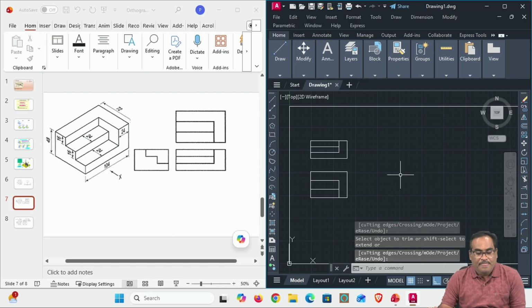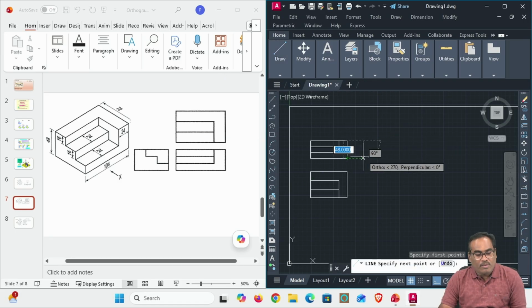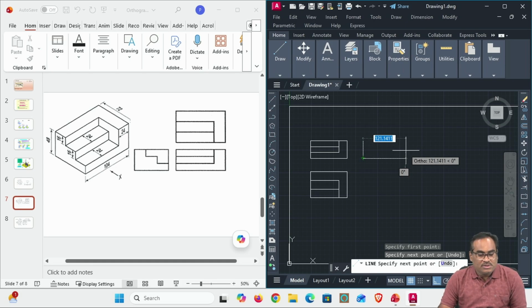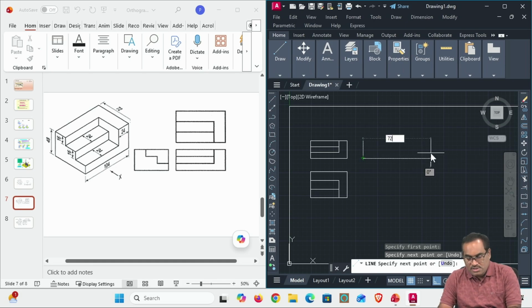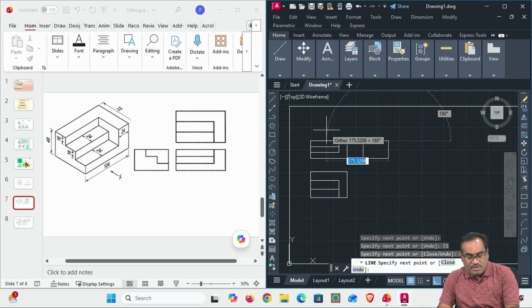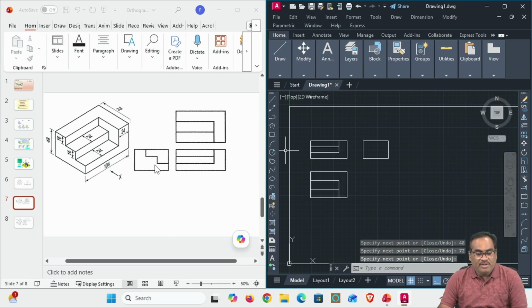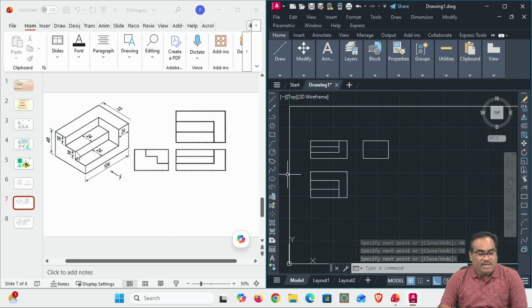Right, got it. Next, left side view. So this you can draw, height anyway will match with this one. Okay, right. So what is this? How much are you seeing? 72, right? 72 you are seeing on the side view, and height anyway 48. Right, done. So after that, okay, what is happening?